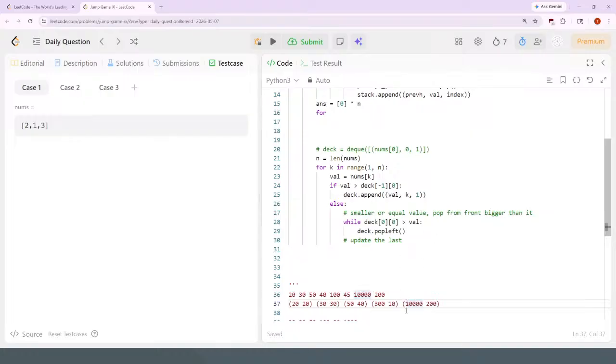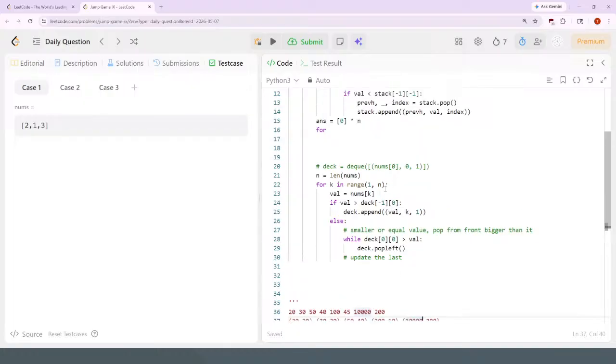Yeah, so I would need to combine these two, link them up.